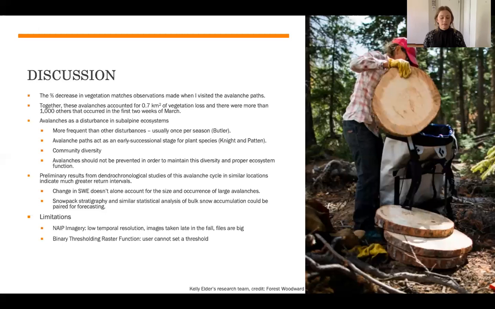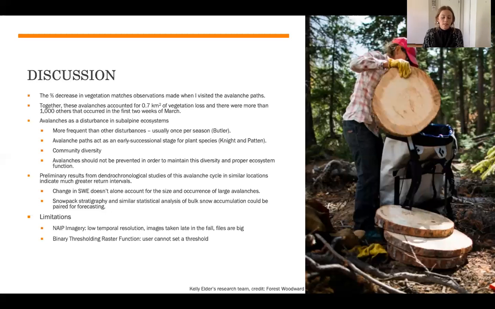While the results aren't yet finalized, Elder has identified up to 300-year-old trees that were felled by avalanches in March 2019. This image on the right is someone from Kelly Elder's research team collecting tree samples to essentially determine the age of these trees that were in the debris field of some avalanches around Colorado.